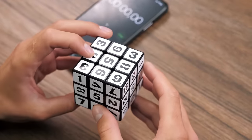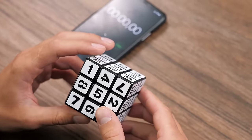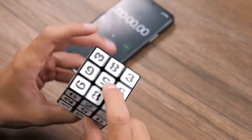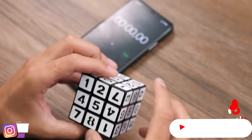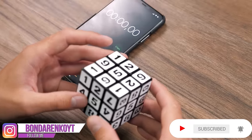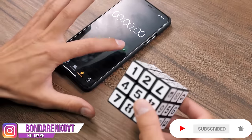Oh, I'm scared. Well, the only good thing is there is number 5 on every center here. So with 5 we won't be wrong, but with everything else it won't be easy. Okay, let's go.